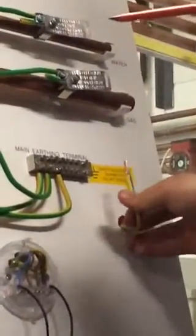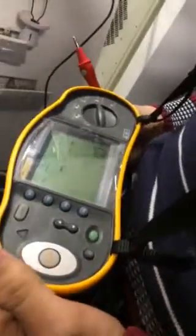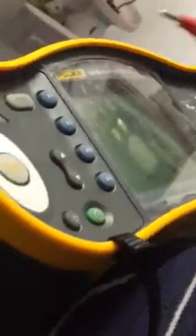Now you disconnect your main earth. You connect your crocodile clip up to it. You then transfer it to high current. Is that high current? Yes. Okay. Then you go in your live. That's your supply side up there. So go into your live and press the button and hold it there. Okay, that's fine. Have you got a reading? Yes, 1.07 ohms. That is your ZE. You now put your main earth back in, leave it disconnected as short a time as possible.